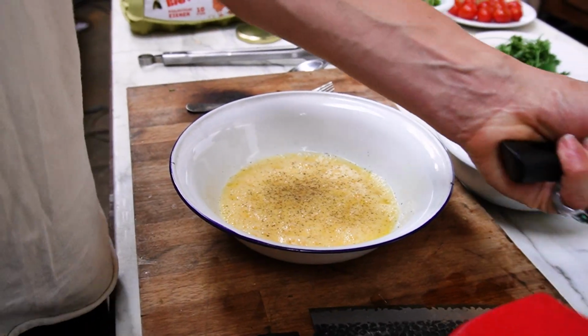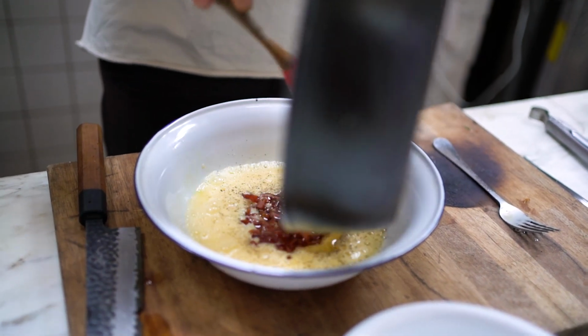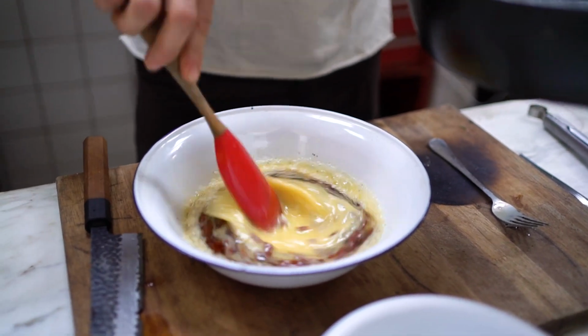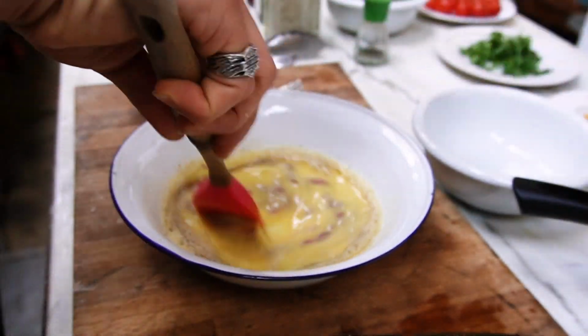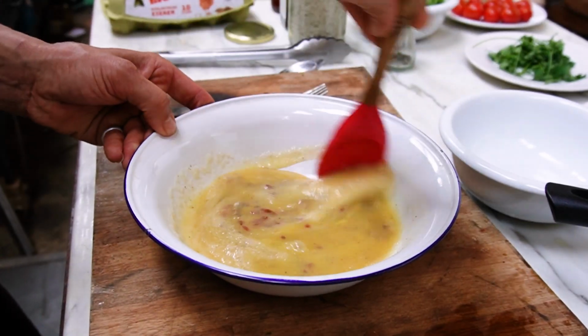All right, we'll eat. I always use all the grease in there. Don't rinse anything. Add them in. Stir it up a bit. The idea is your sauce will, you're kind of cooking it. You're gonna make it au bain-marie, so the egg is gonna cook, but slightly. You don't want it overcooked. You don't want scrambled eggs. You want it to be at a certain degree where it looks like a sauce.